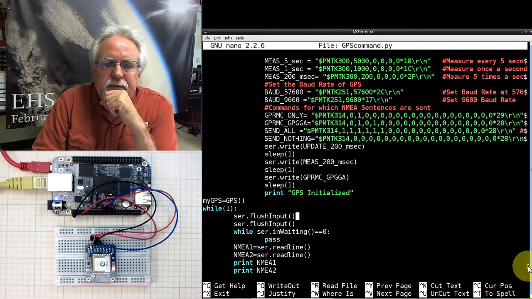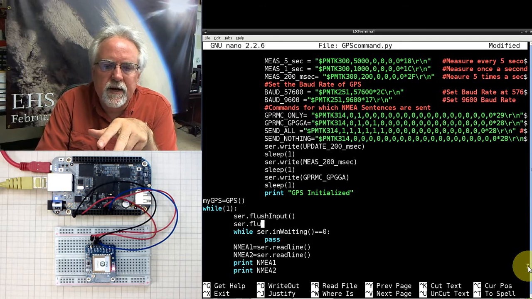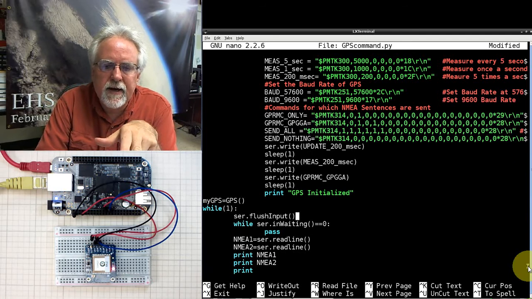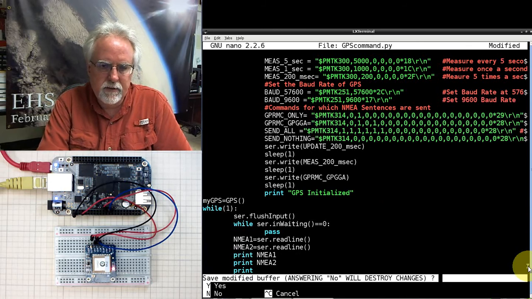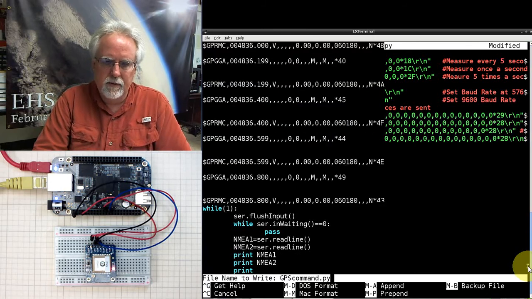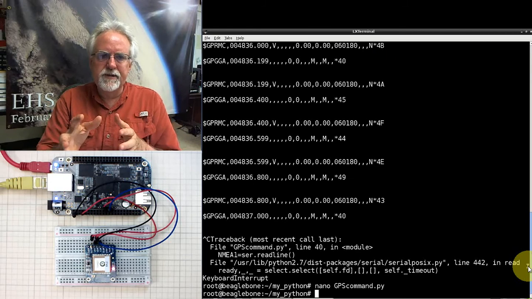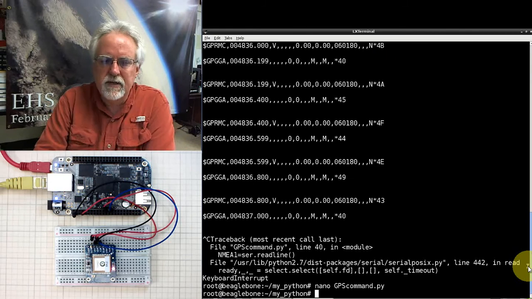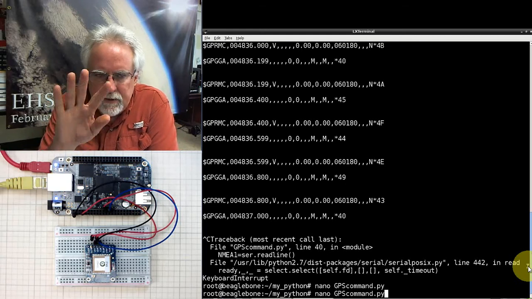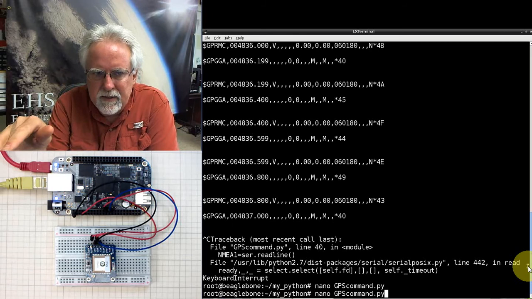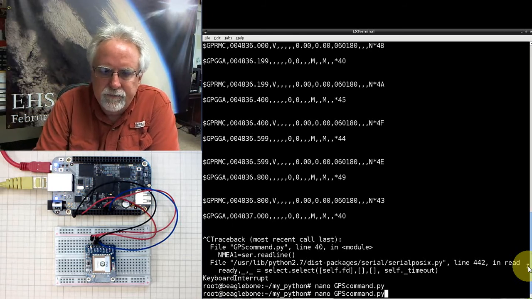I'm wondering if I'm flushing one too many times, that like it's already got that first $ sign coming in and I flush that. So let's see if this works any better. Control X, Y, enter. You got to play around with this because, like I say, it's not a client-server relationship, so you've just got to get in sync with it. And you don't want to have busted NMEA sentences coming in, because then when we go in and parse the NMEA sentence, it's gonna vomit on us if we're not careful.